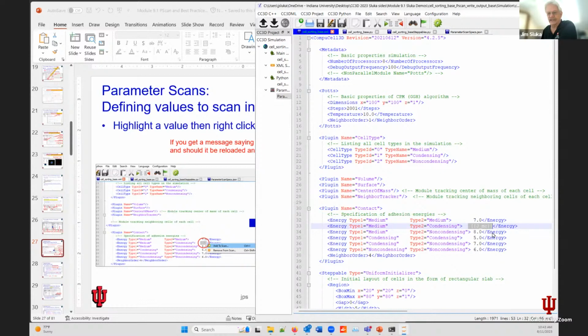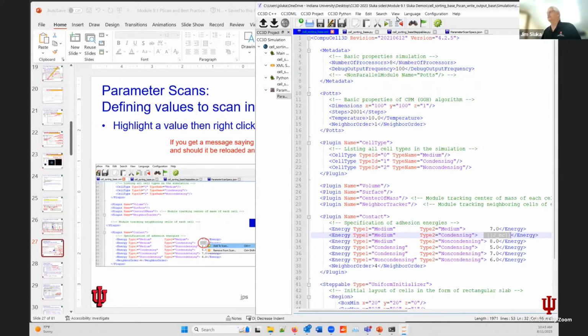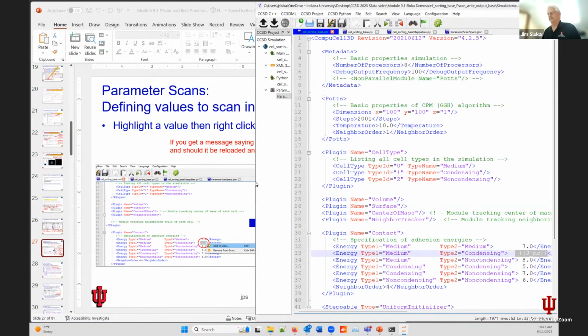This is the flag that sets where it's going to write the values. Can I zoom in? How's that? Is that a little bit better?